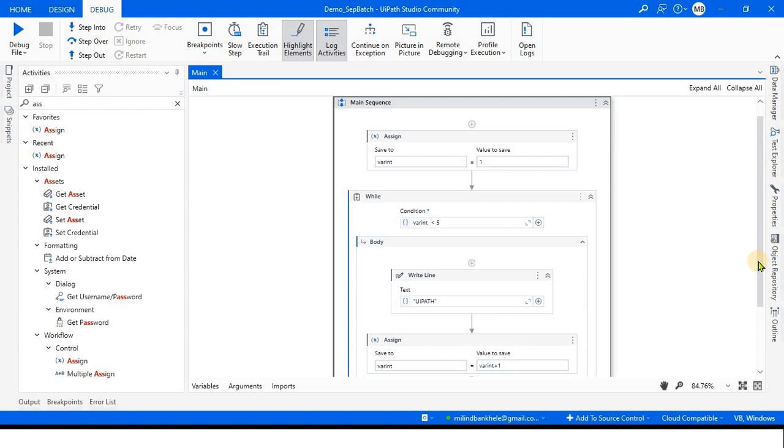From an automation perspective, for example, if you want to open a particular web application and put in some login ID and password, but sometimes when we hit the application's link, it takes some time, right? So what we can do here is give a retry mechanism with the help of the while loop.